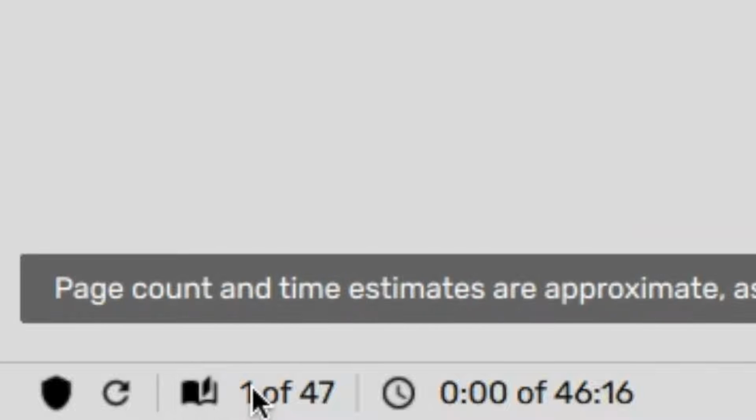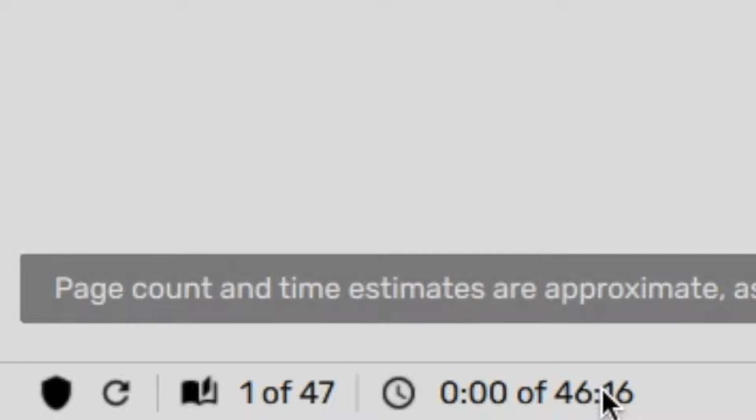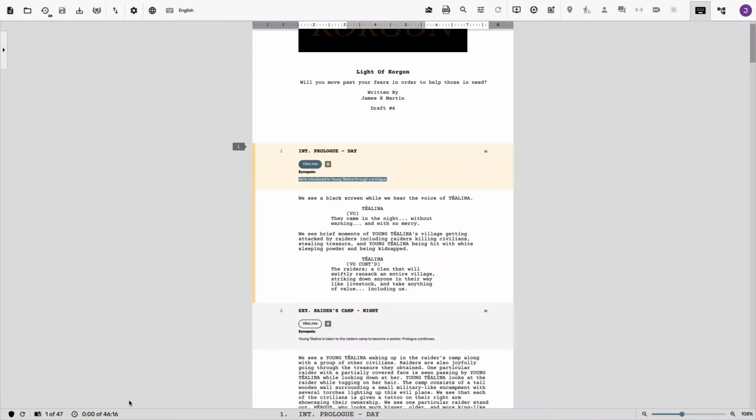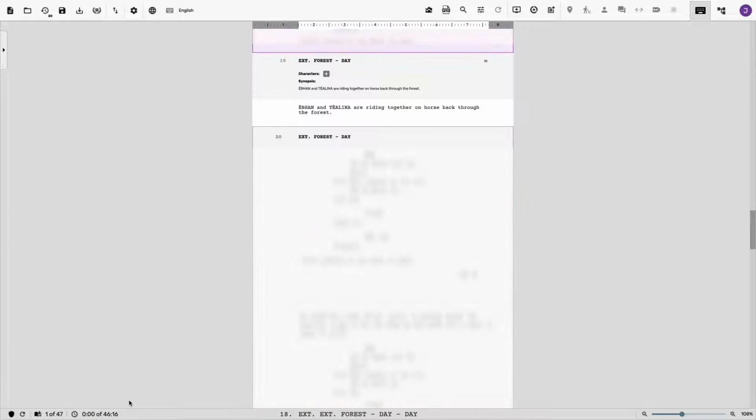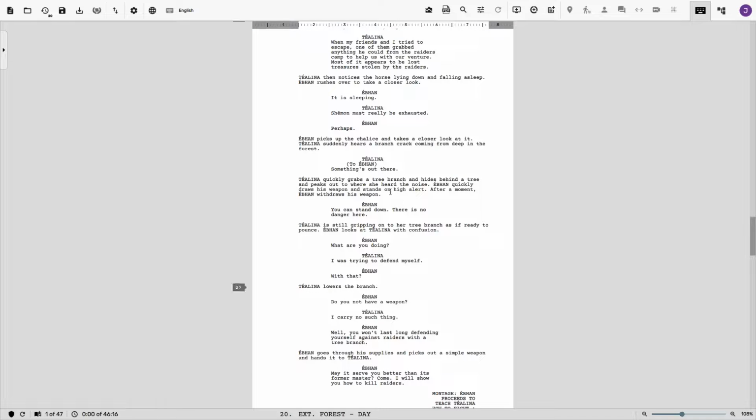Obviously this will show you which page out of the whole number of pages you're on, but I really like this function here. What this does is give you an estimated time as to how long a scene is and how long your movie is up to a certain point. So for instance, if I were to fast forward and scroll down to, say, this moment here, and put my cursor right here on the end of this line.